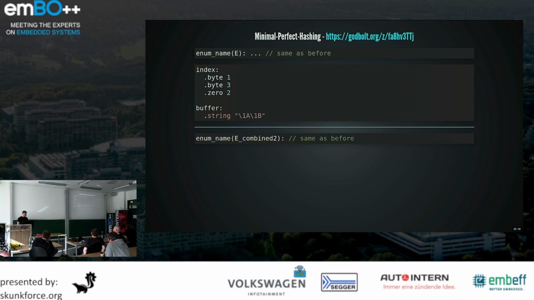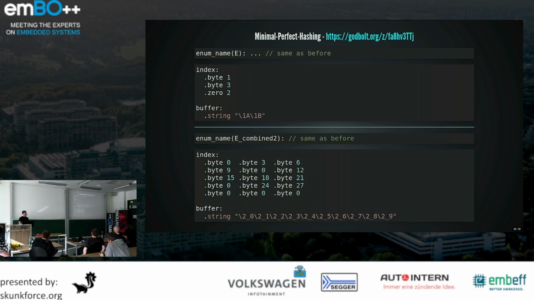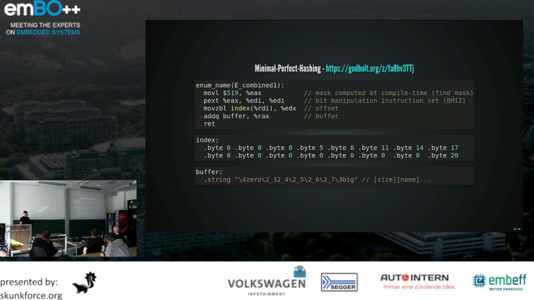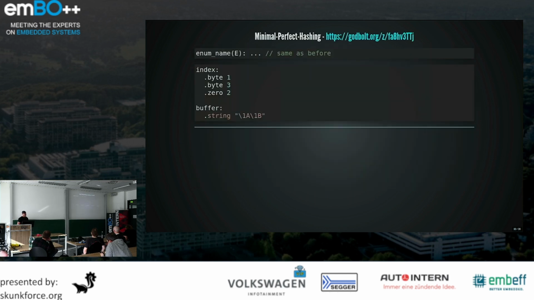It could figure out that it's divided by 10, but it didn't. That would be the output, right? It's the same thing. It's just a bit of jump table and a bit of buffer. We go 3 cycles instruction. I think all of that is just 8 cycles or something like that. We have move, PEXT, move, add. So few cycles.